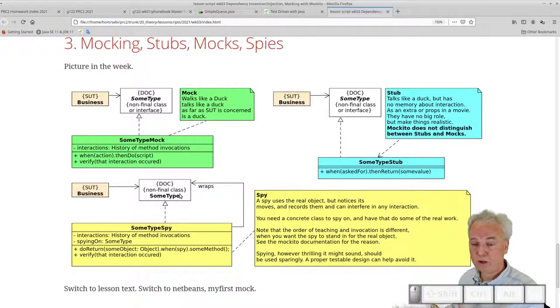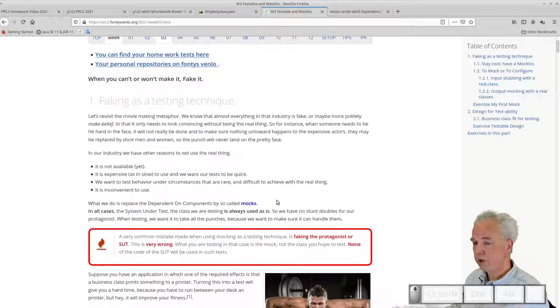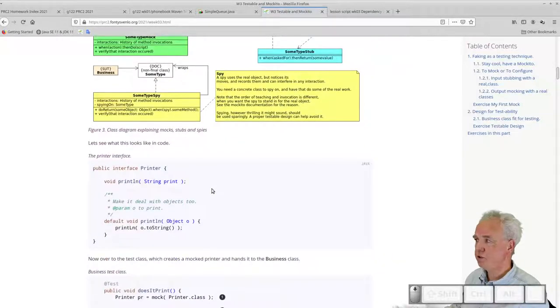So this dependent-on component is a real product, but the only thing is that you wrap an object around it, which takes the parameters that go in and records them, and also takes the return value that is produced and records that as well, but passes that return value back to the system under test. And that is what is called spying. You don't need that too often, and it's actually best to try to avoid it, because it's even more complex than all the other things combined. Having said that, there are also things that you shouldn't do, and now that you've seen what Mockito can do, it doesn't imply that you should always use mocks.